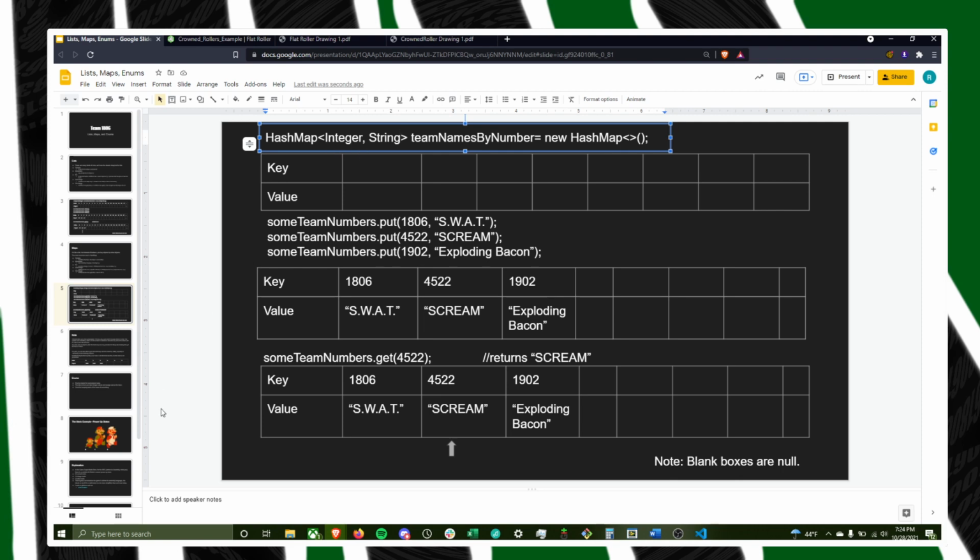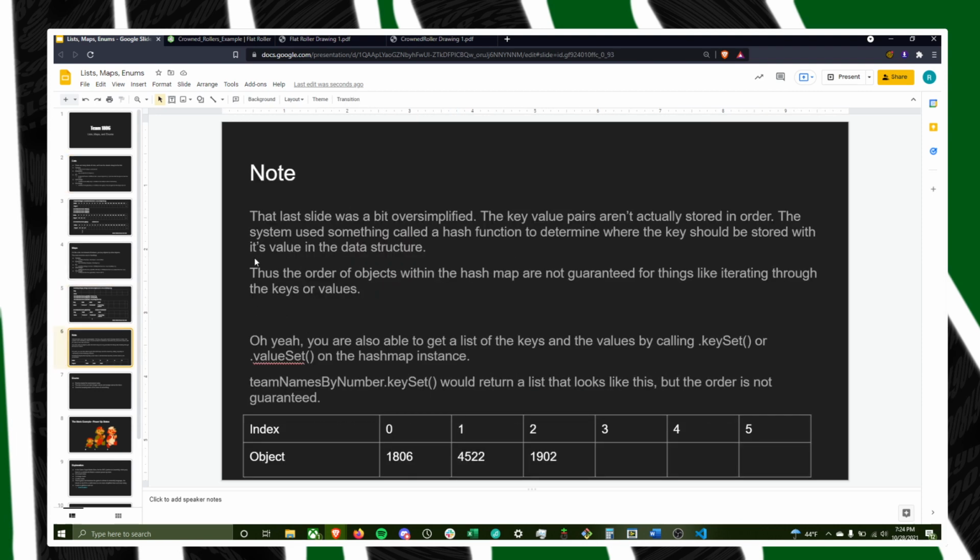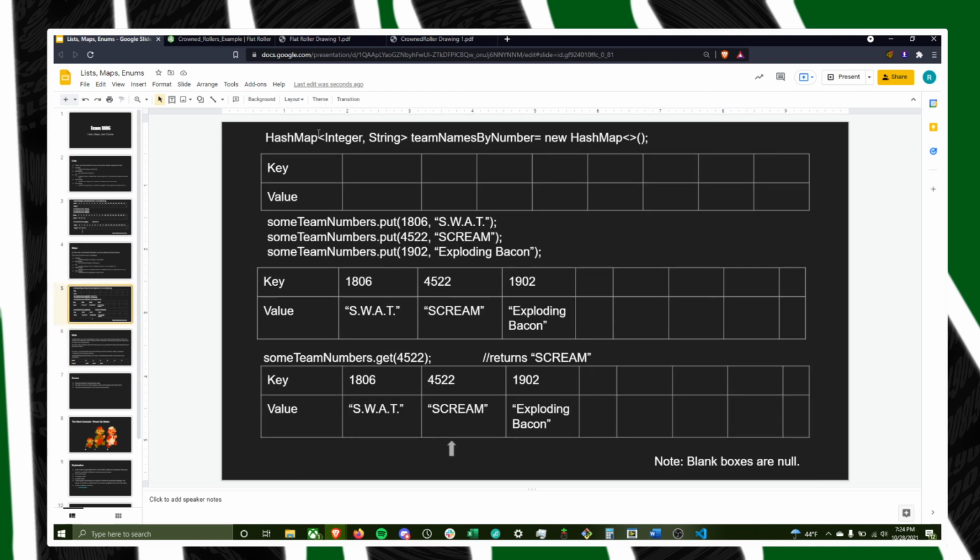So yes, when you create the hash map, you don't just reuse the thing from the previous example. If you're changing from an array list to a hash map, you have to change it to something more like that, because you have one data type, comma, another data type: key, value. So notice how the keys are all integers and the values are all strings.